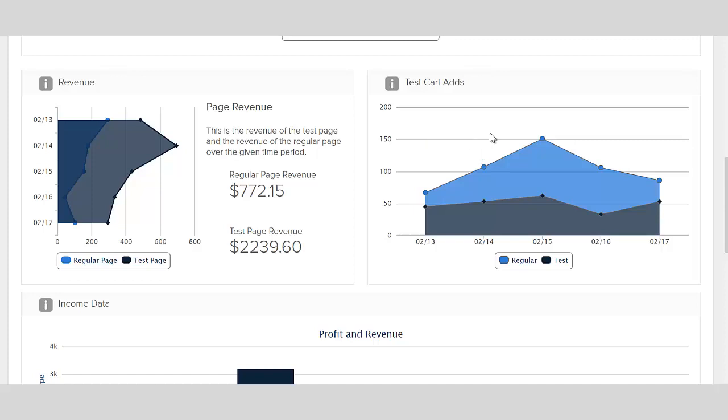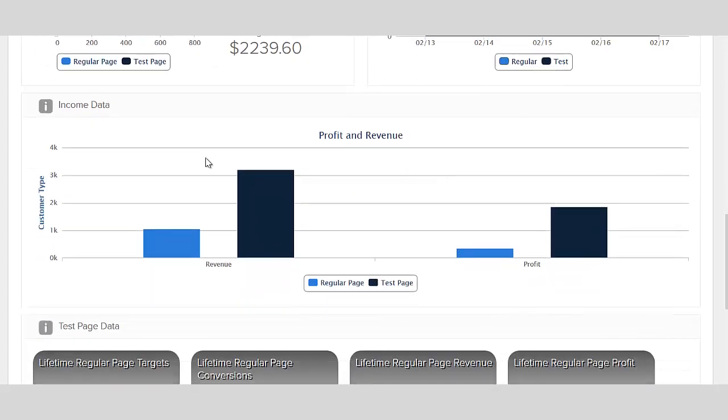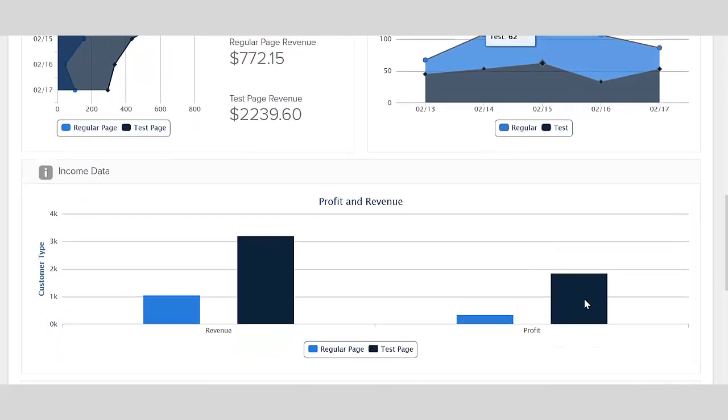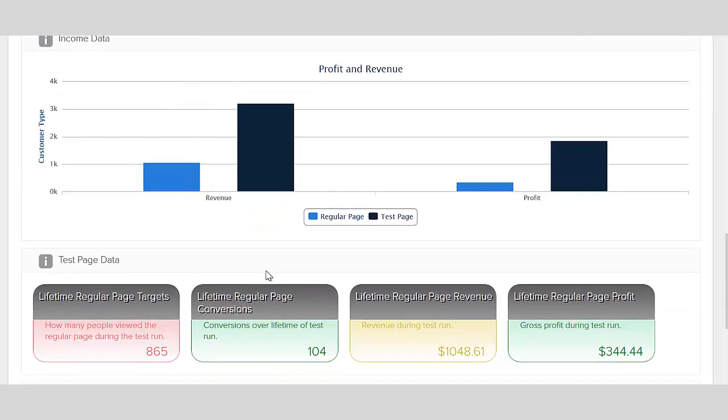As you can see here, we have a clear winner on the Add to Cart button. It's obvious that the green button is far more appealing than the red one that we made. But you're going to get a lot of revenue here, and you can see right here, the actual test page has more revenue, and it also has more profits. That's another interesting dynamic: even though the regular page gets more add to carts, the test page items are the ones getting the most revenue for the system. Again, this is all just test data, but these are the type of things that come out, and you can think about it and figure out why that might be.